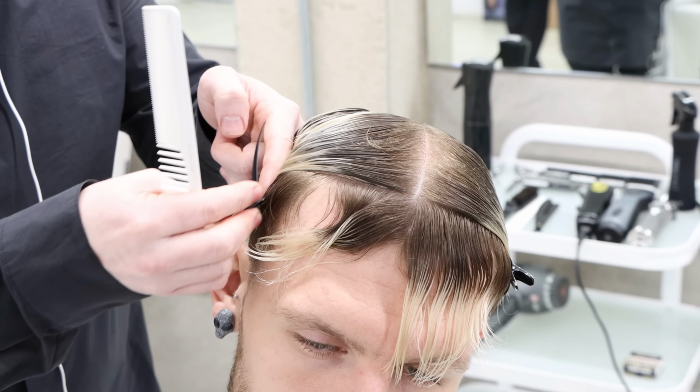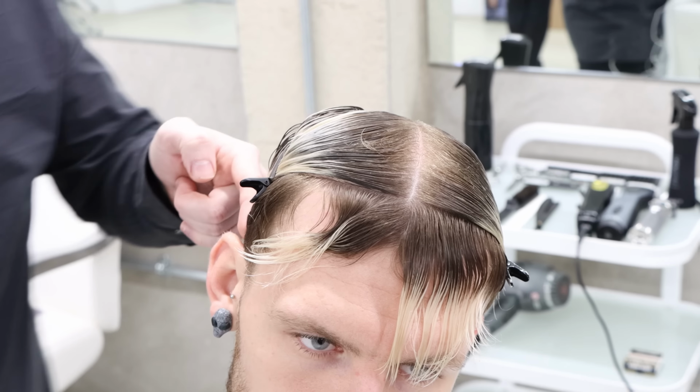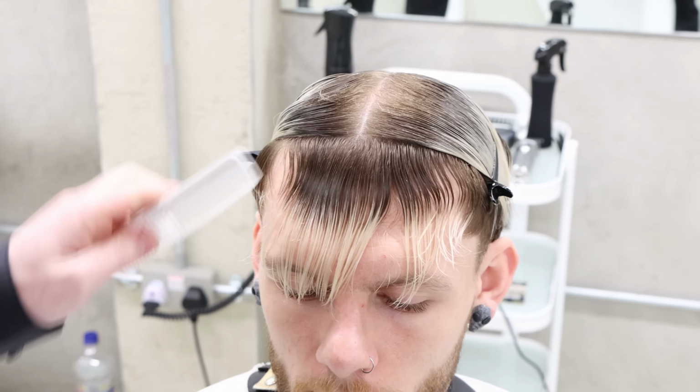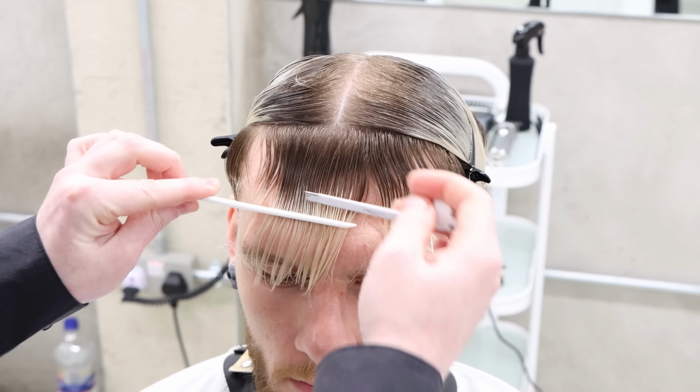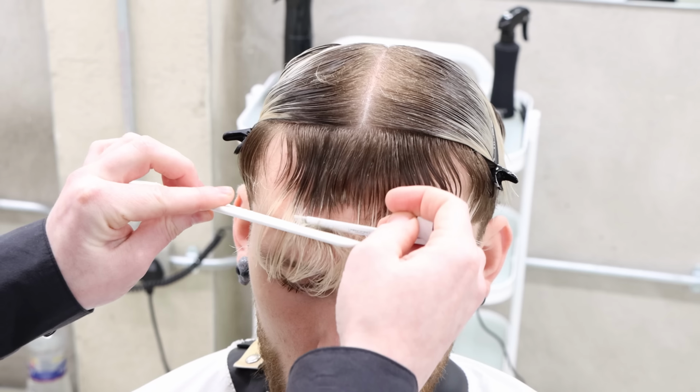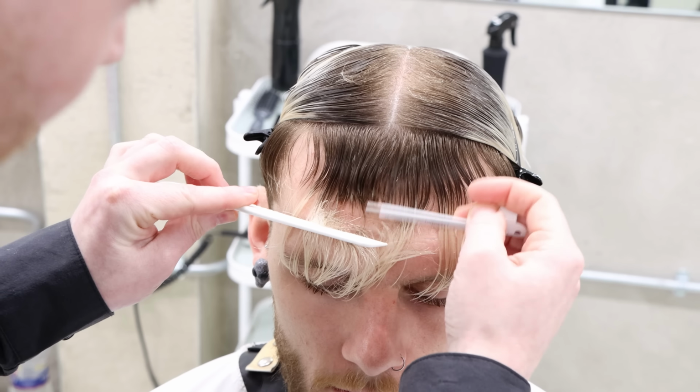The clip goes on in sections, that one off. Comb the hairline down, and we're ready to cut. No elevation, we're going to cut it on the base, like so. Finger razor goes in, I'm going to shatter that line right on out there.